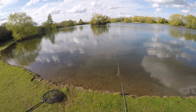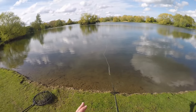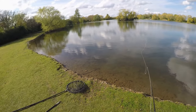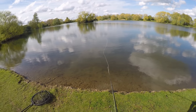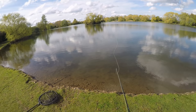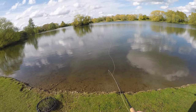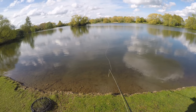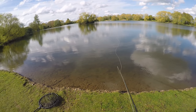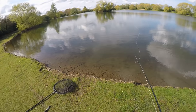Been a cracking day, it's been fish from the get-go. We messed around this morning with some small stuff and different flies for the first half an hour or so, and then we're getting refusals and fish weren't taking. We went smaller and smaller and smaller and still we're getting refusals, and then we'll go the other way. And we went right up to these big size 10s and bang, straight away, they started taking them. So sometimes it isn't always a case of going smaller, sometimes going bigger works just as well.